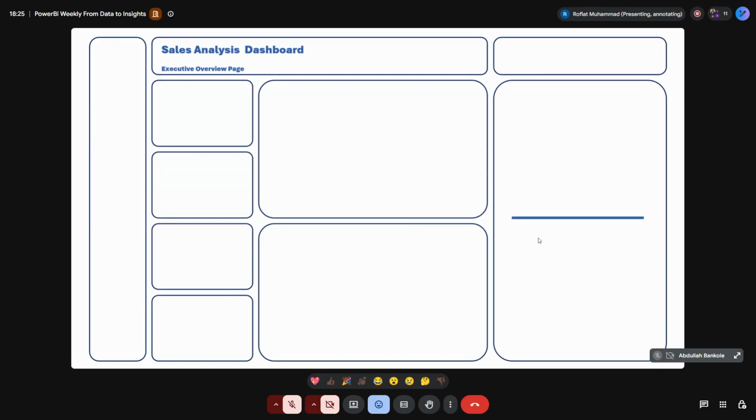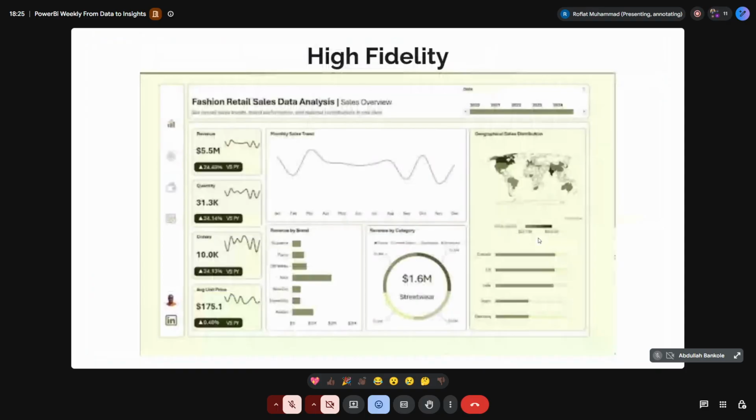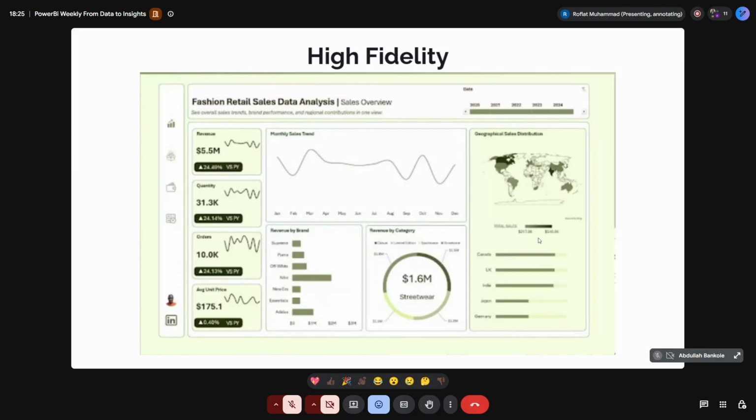So then we have the inspo. Sorry that I had to bring this blurry image. This is actually the inspo, and I feel like, okay, I don't want to use it just the way the person used it. So I did mine like this, and this is a complete dashboard already, and it can be considered as a high fidelity wireframe. So now that's the end, but we have to go into Power BI.